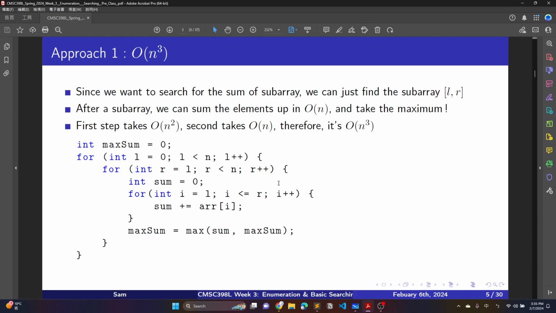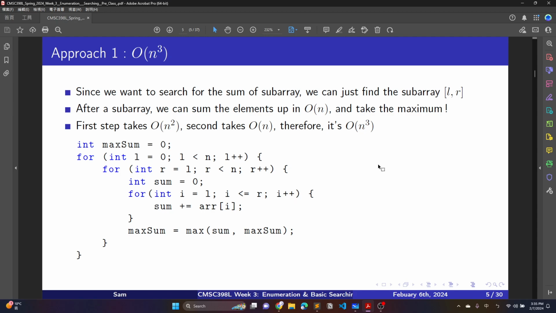After getting that subarray, we can sum the elements up in O(n) and then take the maximum. Going over all the L and R takes O(n squared), and the for loop that goes through the subarray takes O(n). Therefore, it is O(n cubed), which is actually pretty slow, right?